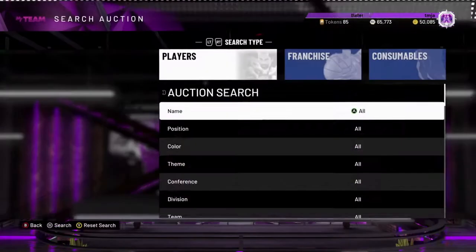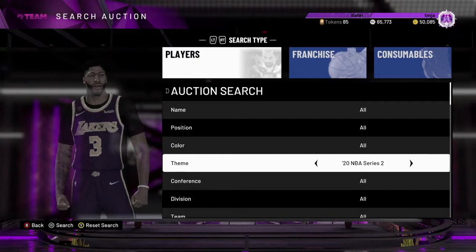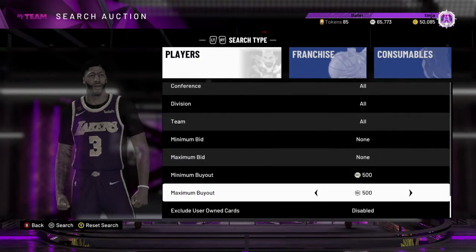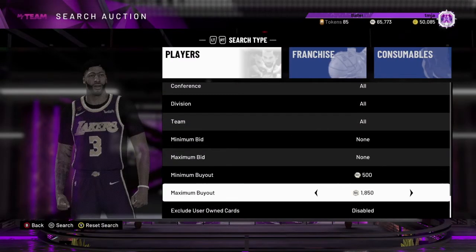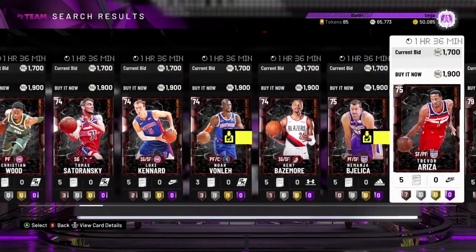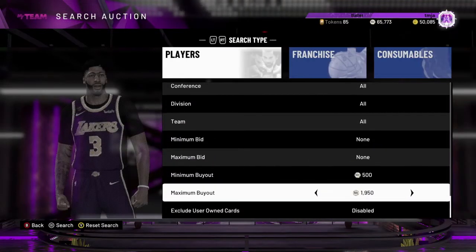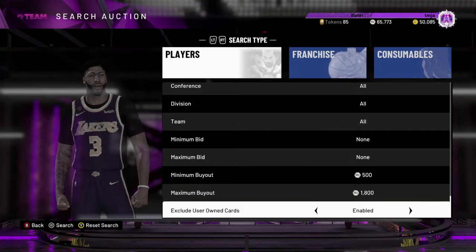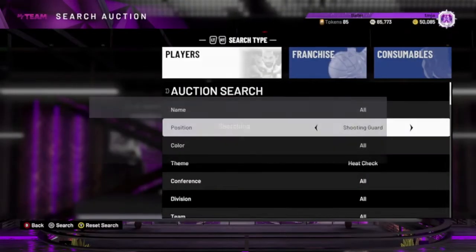And what I like to do is go to the auction house, go to the theme. If I'm looking for heat checks, I'll go to heat check, and I'll go down to minimum buyout 500, maximum buyout 800, and then usually I'll check to see if anything's on there. One thing I have noticed, which is kind of annoying, is the auction house is kind of glitchy, where sometimes you'll have to put in another detail for something to show up. I've had it before where I've put it in as 1800 and nothing comes up, but then I'll be more specific, like, okay, point guards, and then something will come up.